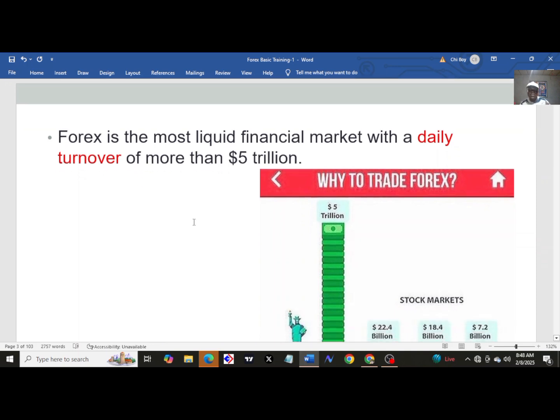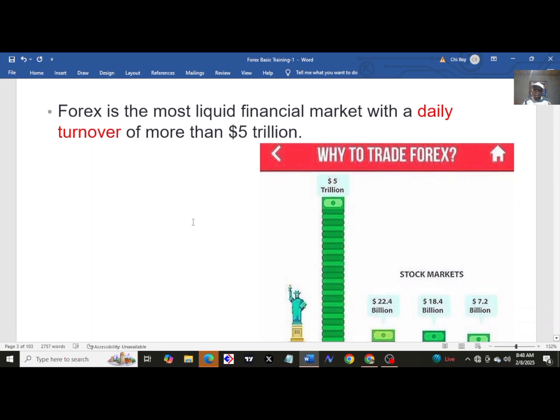It's very liquid, guys. I was discussing with someone here in one of our local markets, which is usually very populated and one of the busiest markets in my state here in Nigeria. The guy was saying this market is very large, it attracts foreigners and a lot of people to this area. I said yes. He was trying to compare it with the forex market. I told him, go and sit down. You don't know what you're saying. The forex market is not even comparable to any market in the whole world.